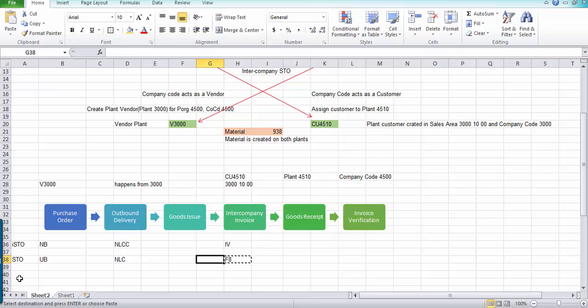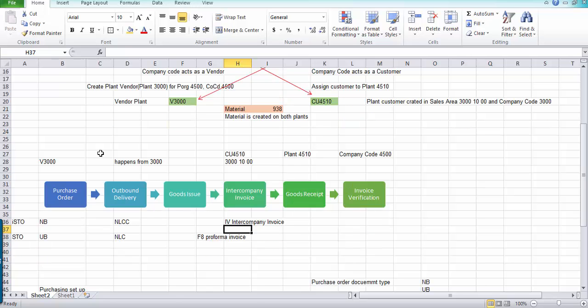In this case, there won't be any intercompany billing document, so it will stop here. F8, you would just have a pro forma invoice. I've just represented a pro forma invoice that is generated. IV is nothing but, as you know, a standard intercompany billing document, which is already available in IRIS or any SAP system. So probably this might clear your doubts that you had until now.